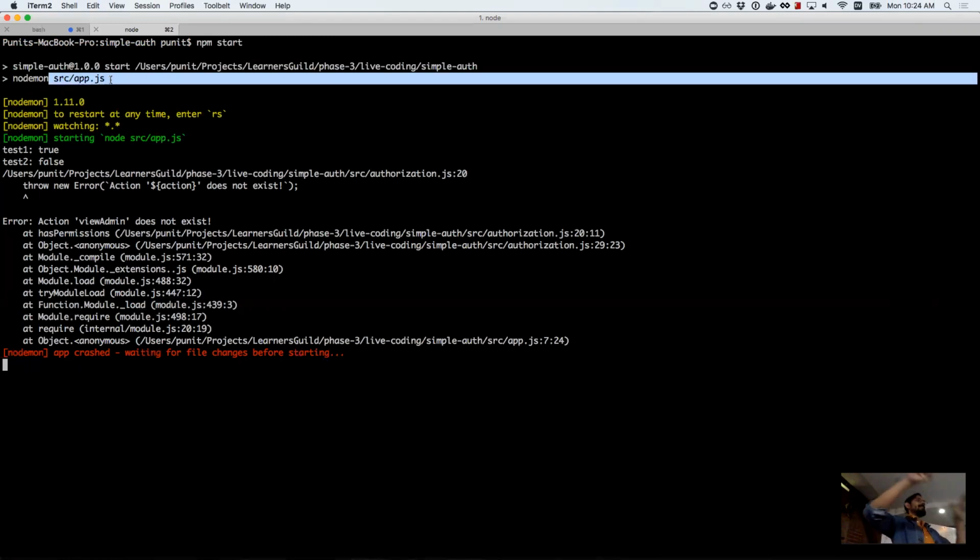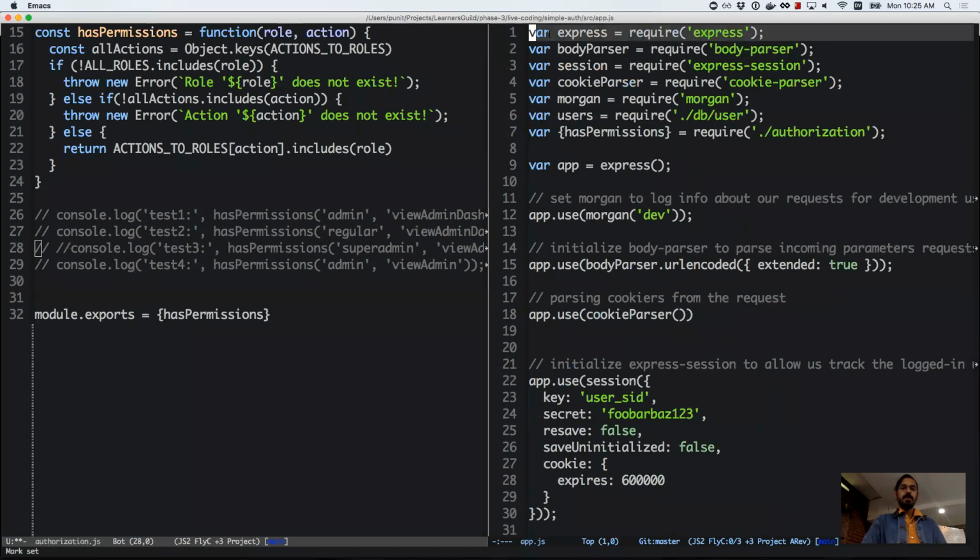Anyway, ignore the error. It looks at the different dependencies and recursively evaluates each of those files. In my app.js, I have require express, require body parser. So it's going into express and evaluating express, going into body parser and evaluating body parser. It's nesting down until there's nothing more to be required, and then it's run and has some sort of memory on the server.